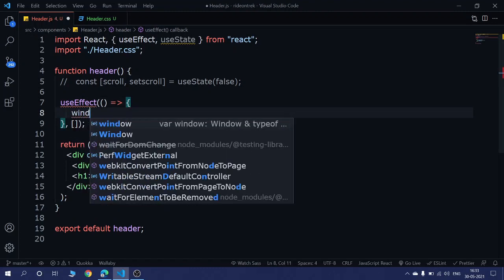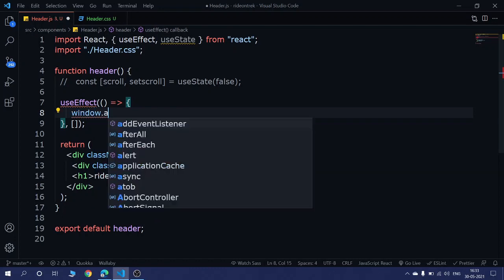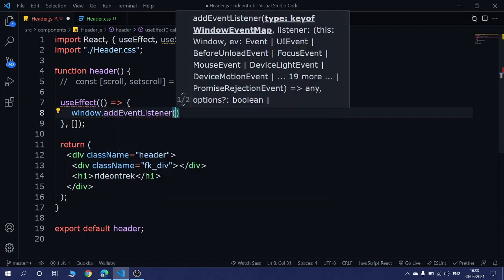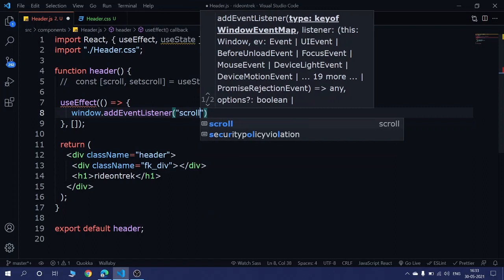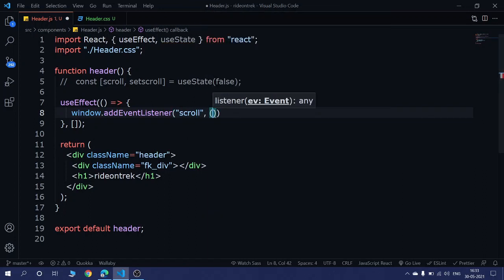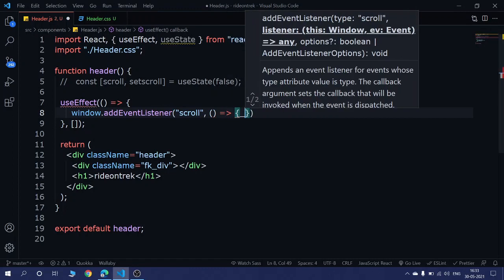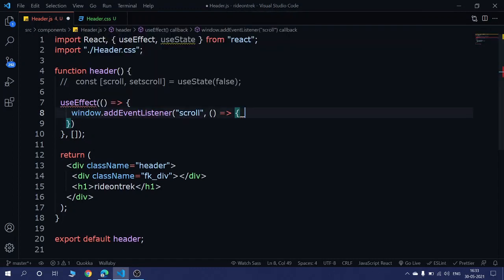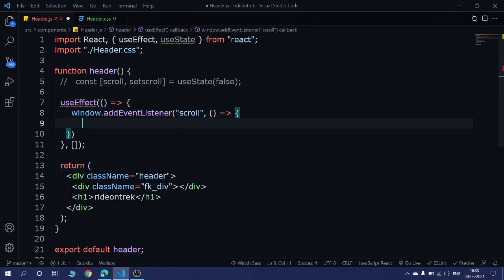So we'll be adding a window event listener, which is scroll. Add event listener, which is our scroll, and in this scroll we'll be adding an arrow function. I hope you know about arrow functions, which are from ES6, right?